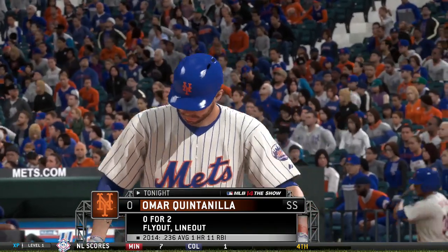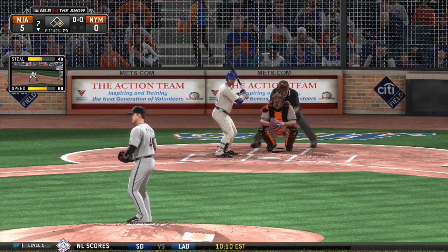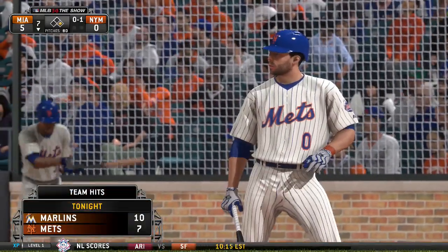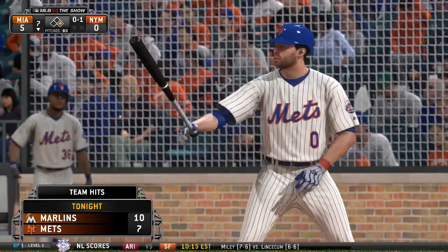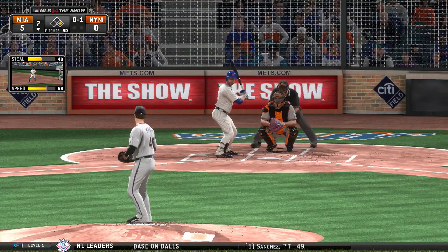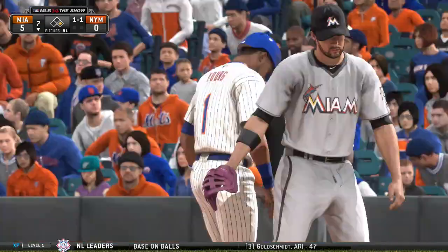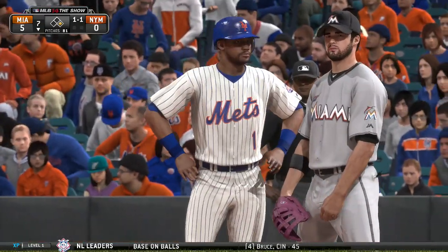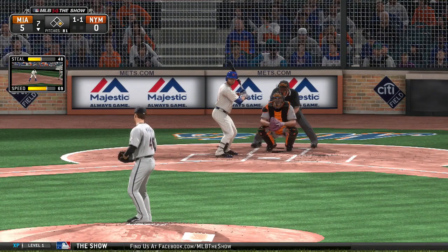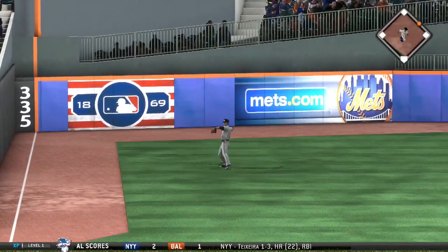Omar Quintanilla will take another shot here. He's flied out and lined out in 2 trips. First pitch fastball swung on and missed 0-1. A look here at the hits per side here in the late going. Nobody out, runner on first. Crowds him a bit with a fastball there, and it's 1-1. A look at Young, now the pitch. 1-1 pitch is in the air now out to left field. Yelich able to take this one in, and there's your first out.